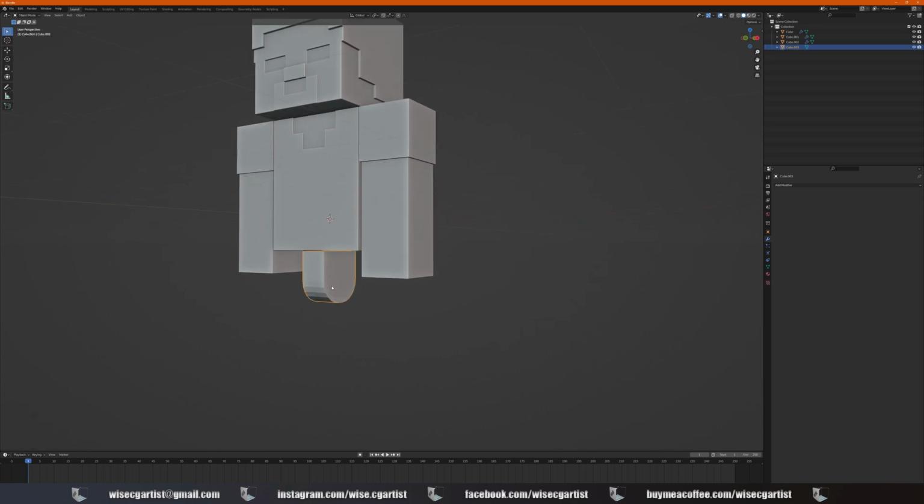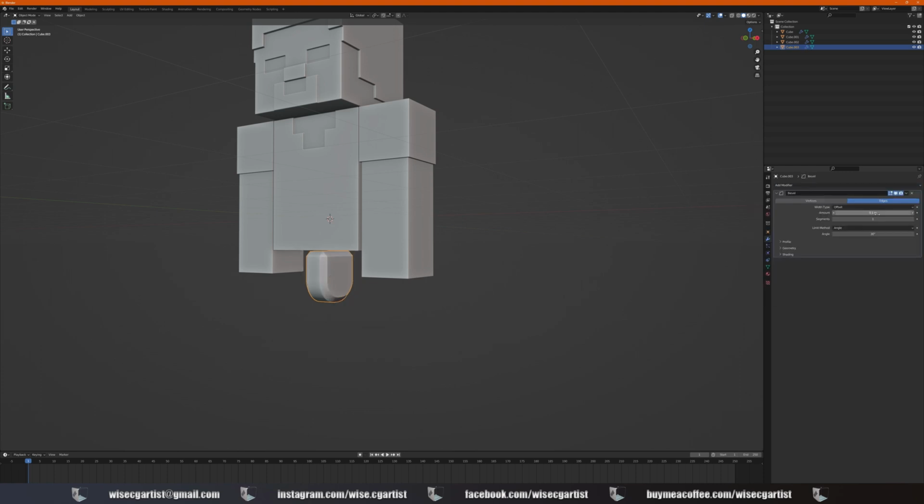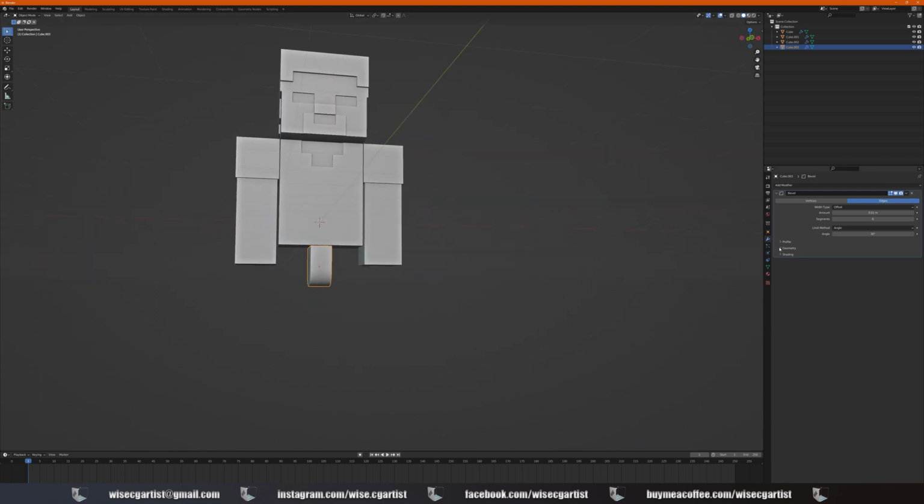Tab for object mode, right mouse click, shade smooth, going up to the object data properties, normals and auto smooth, and also modifier, add modifier, bevel modifier. And this time we're just going to reduce this amount to 0.01, add some more segments. We don't need to disable the clamp overlap this time because it's a nice round shape.